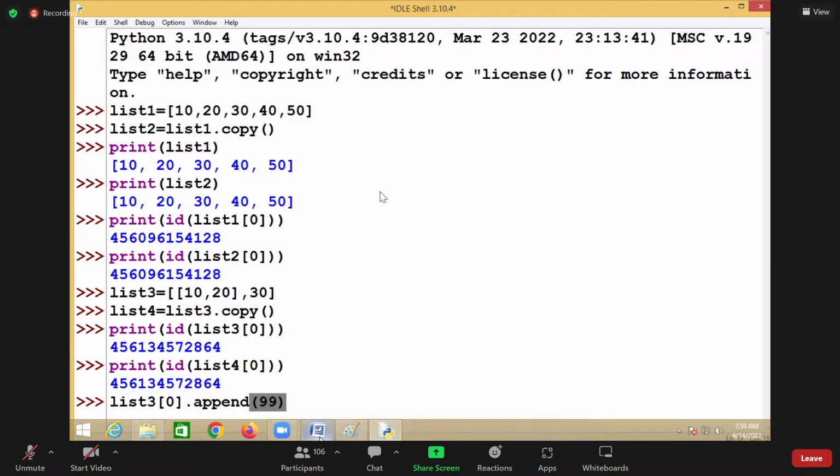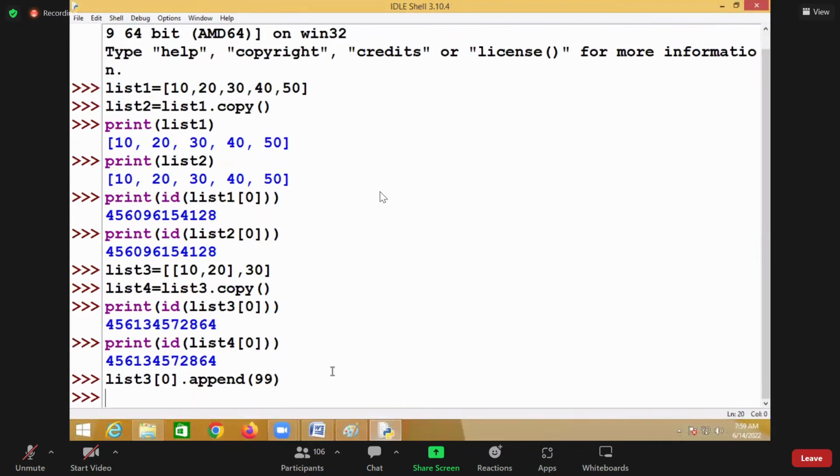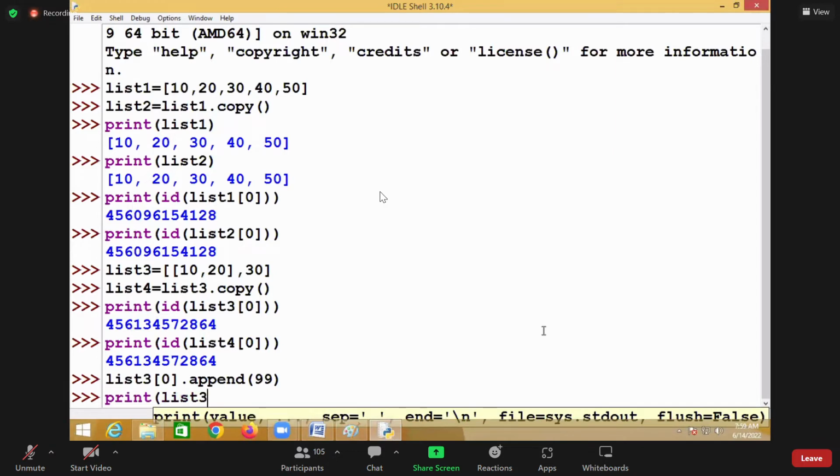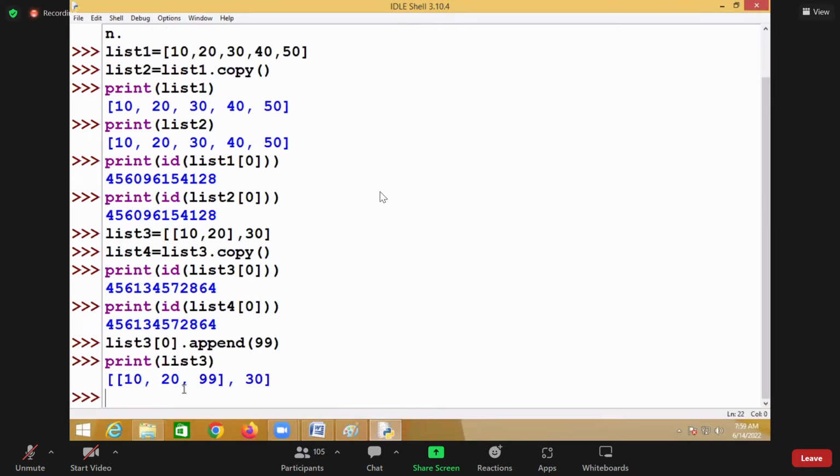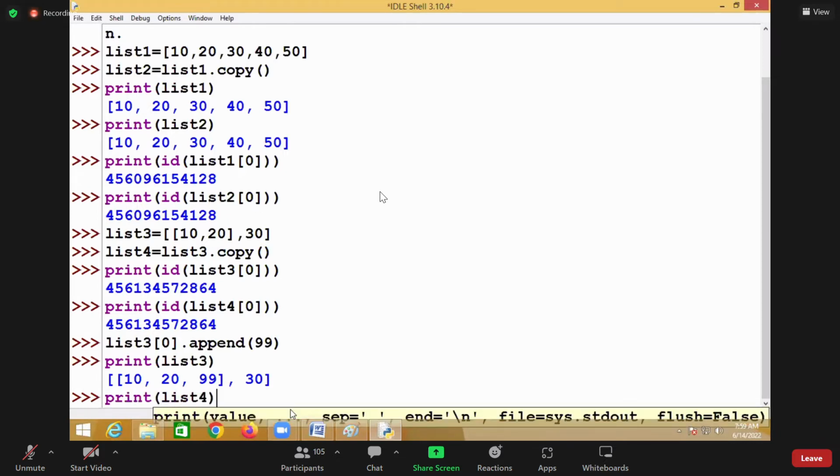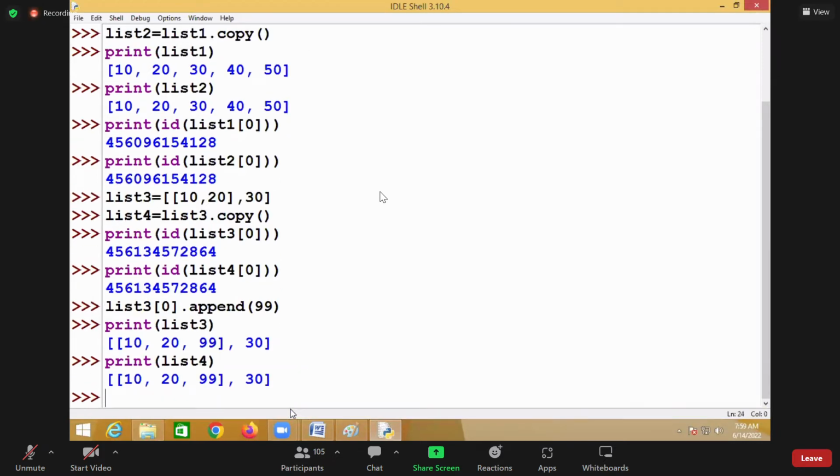Inside this list, I try to add one value, which means I'm doing changes using list 3. If I print list 3, there is one new element added in this list. But if I print list 4, did the changes reflect to list 4 or not? Yes.